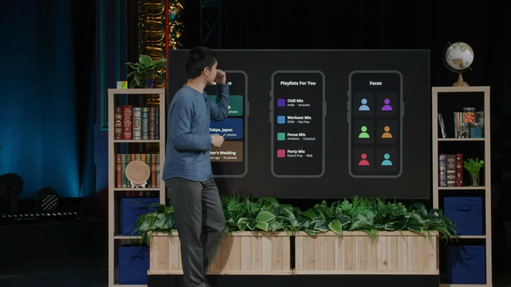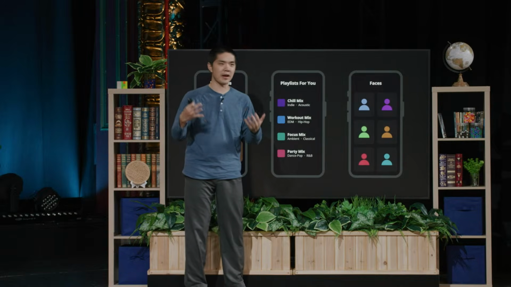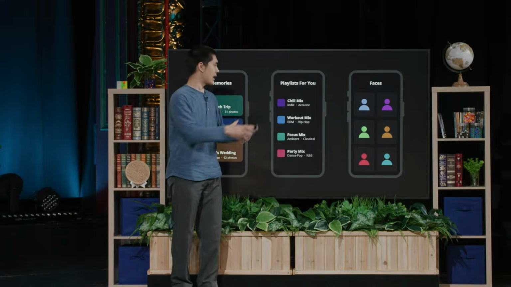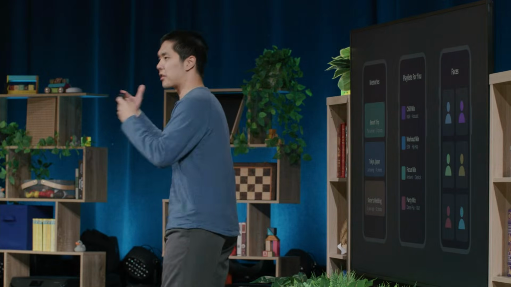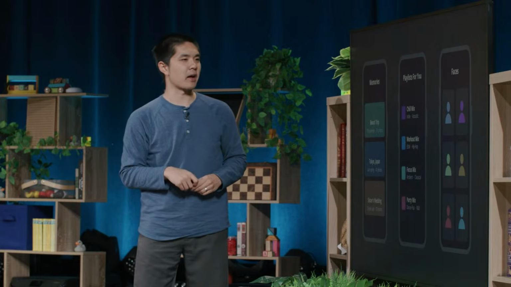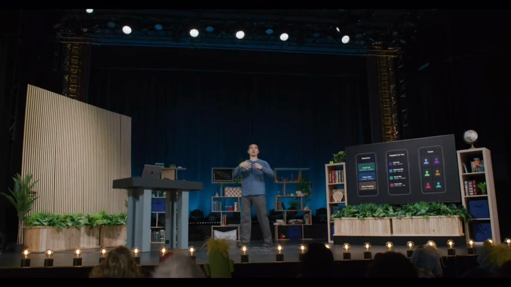Or maybe facial recognition technology on your phone can take a whole bunch of images of different people, of your friends and your family, and automatically cluster them based on the faces that appear in them, so that every photo of a sibling or a parent or a friend shows up together, clustered together inside of one group. So these are all examples of how we might use AI to do this kind of clustering.